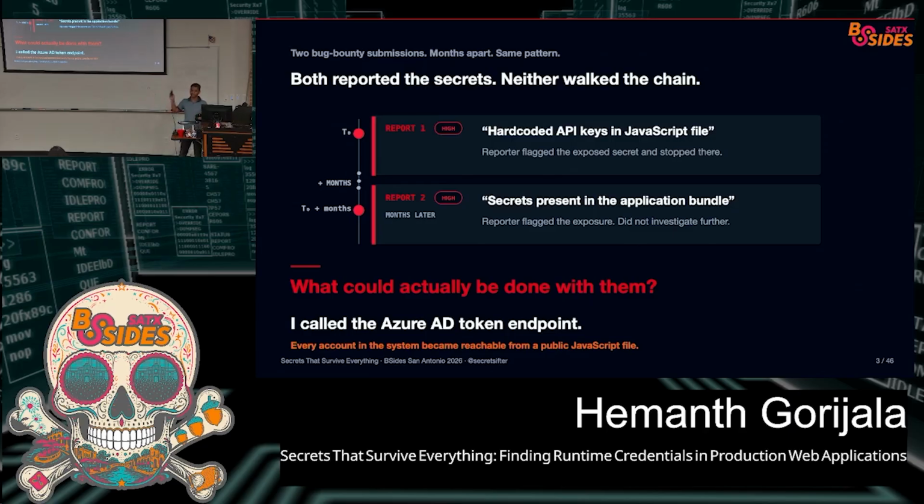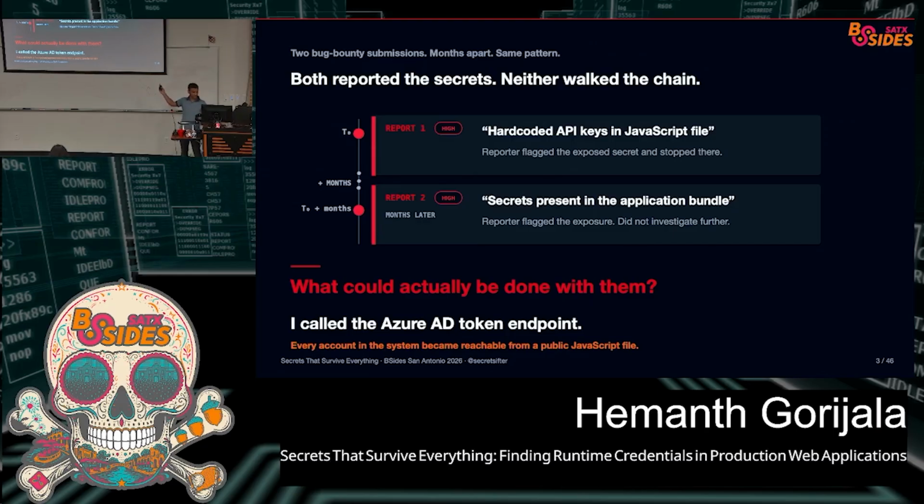So what I did was go back and start reading the JavaScript file, not just to find secrets, because secrets were already there and reported, but to read it as a map to understand how the application was built and functioning, and what it was using these secrets for. Because in modern web applications, the API endpoints and scripts and pretty much everything is hard-coded and documented in the JavaScript file, because the front end needs the JavaScript file to interact with it, right? So that's where it happened.